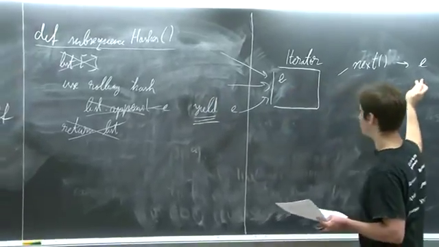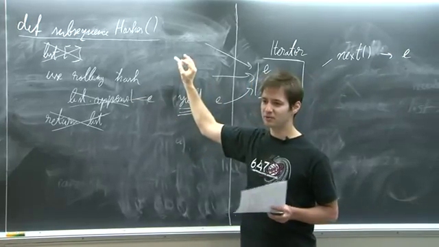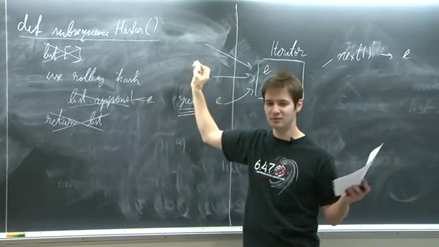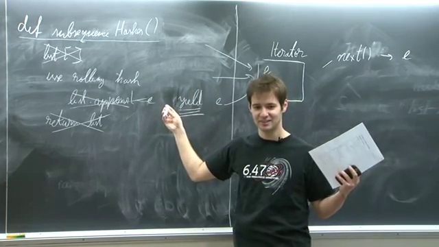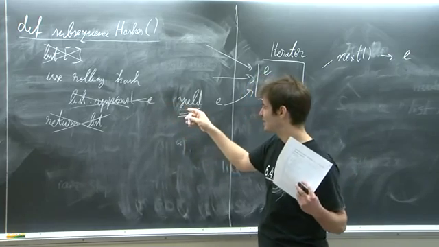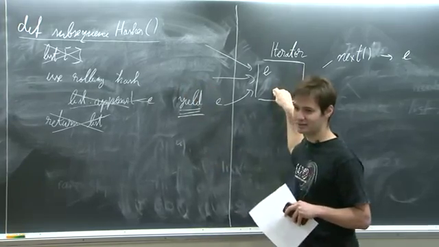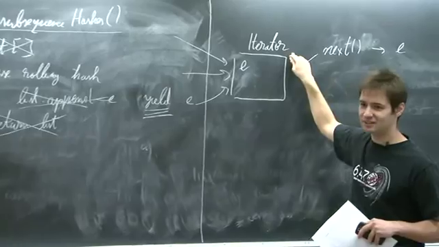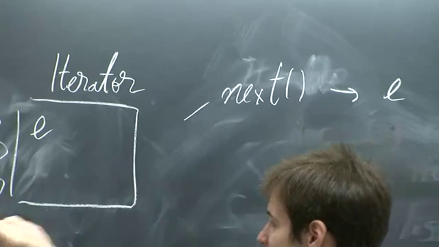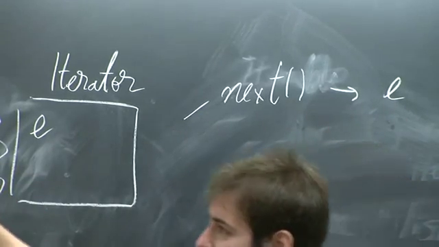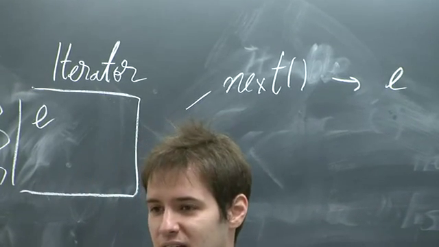So I have my code that's using the iterator, and there's this code here that's sort of in a frozen state. Did you guys see any movies where people are frozen up and then in the future they're unfrozen and they start moving again? All right, cool. So this is like that. This takes the whole function, freezes it, and puts it in a box here. And it returns an iterator that can use the box in the future. So when you call next, it gives e, which is the guy that you put in here, and then it takes the function out of the box, unfreezes it, and lets it run again until it hits yield again.